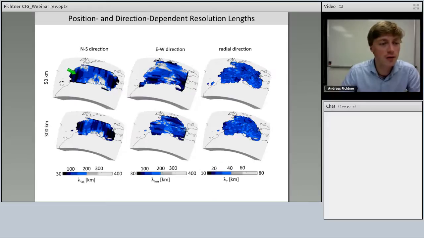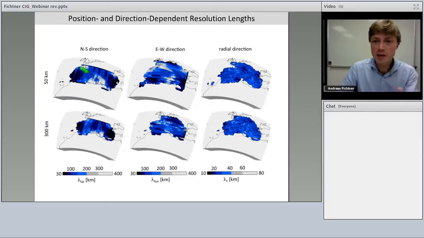and resolution length approaches about 30 kilometers, which is very close to the minimum wavelength that we have been able to use in this full waveform grid. So here, resolution length, at least in north-south direction, is actually very good. That this is 30 kilometers basically tells you that two point localized heterogeneities have to be separated from each other by at least 30 kilometers in order to be visible as two separate heterogeneities instead of blurring into one block.